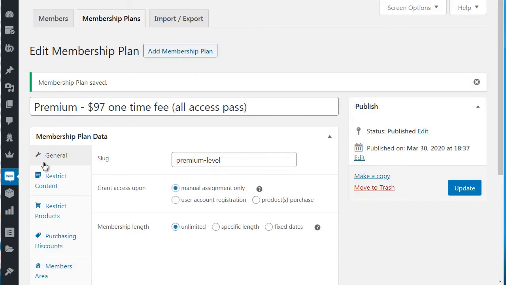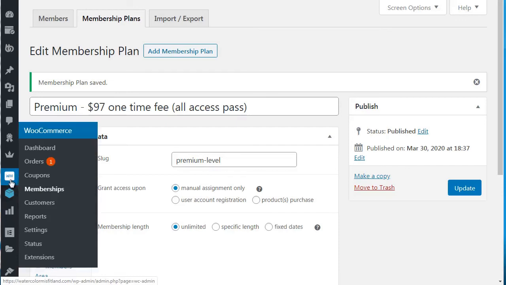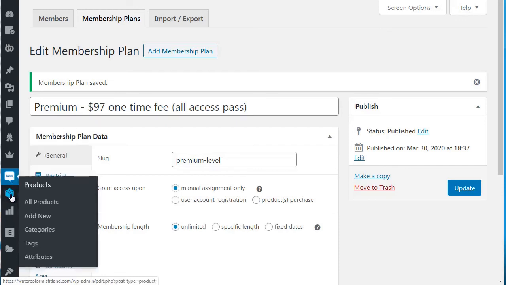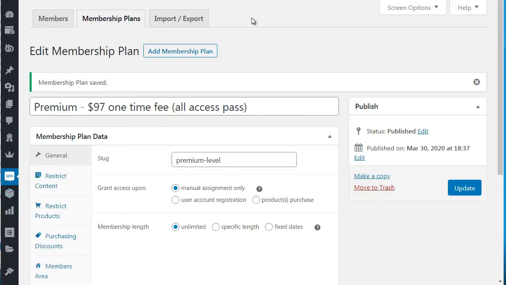It's really easy. All you have to do is go under products. So you're not going to go here. You're going to go here under products, and then you're going to click add new. Now, I went ahead and opened that in a brand new window because I want to show you once we're done, something that we'll need to do and come back over here.